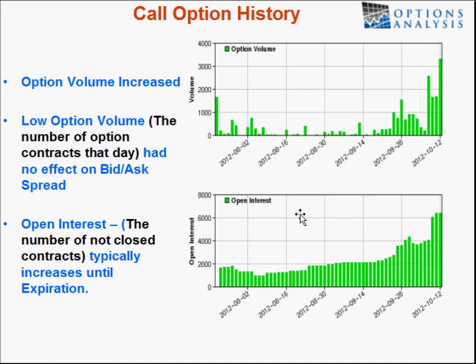Some other things you can chart on our website is what the option's call history volume looks like, and that's the top chart. In the beginning, there was an initial surge in trading and then not much happened. In some cases, we had days with almost no trading. But as this call option gets closer to expiration and closer to at the money, the option volume increased dramatically. The open interest has been accumulating since it started and has also increased as we've gotten at the money in this call option.